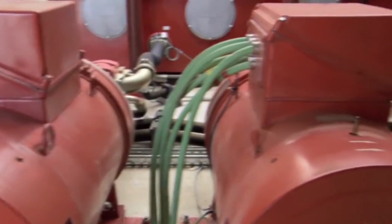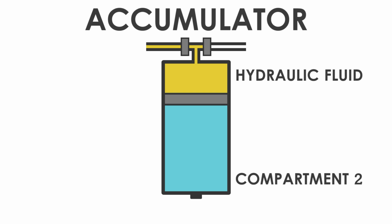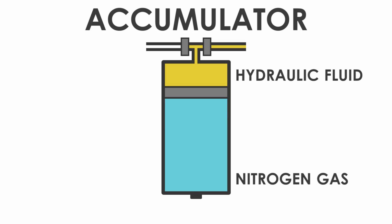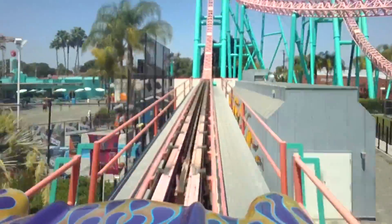The hydraulic motor is made up of several accumulators. Each accumulator contains two compartments, which are separated by a piston. On one side, hydraulic fluid is pumped in. This compresses the other side, which is filled with nitrogen gas. A large pressure is generated by the compressed nitrogen gas. As the train launches, valves of the motor are opened, allowing for the fluid to be pressed by the high pressure through the hydraulic motor. In turn, this causes the winch to rotate, pulling the cable, catch car, and train.